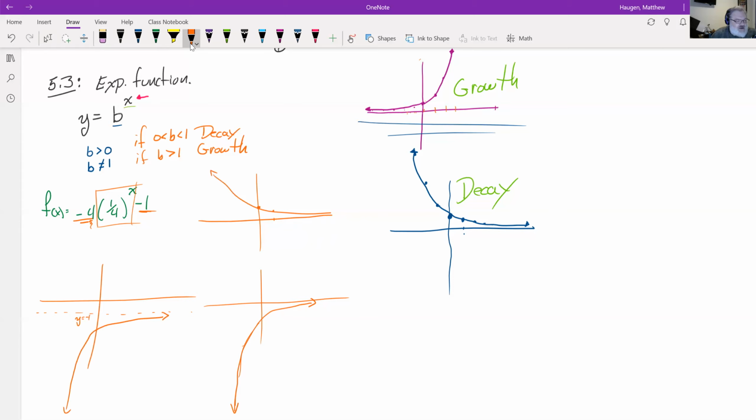So if it asks about end behavior as x heads towards positive infinity, what's this function heading toward? Well, as we go off towards negative infinity, this function is getting closer and closer and closer to that y equals -1. Fair?